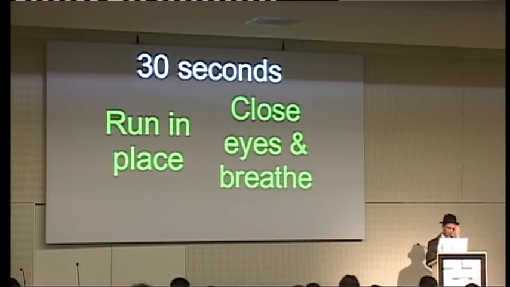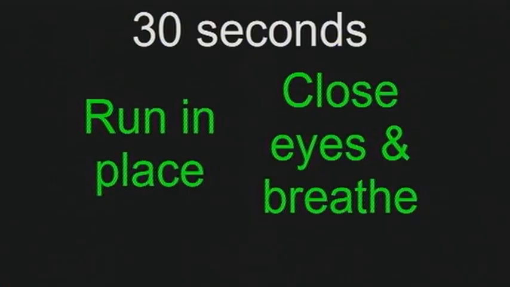The last example I have is a little bit unusual. So half of the room, please stand up. What I want you to do is for the next 30 seconds, run in place as fast as possible. I want you to get your heart rate up and your adrenaline pumping. The other half of the room, close your eyes, relax, breathe slowly. 7 seconds in, 7 seconds out, relax and be calm. Okay? Ready? Go.